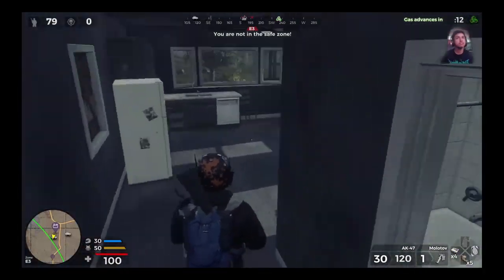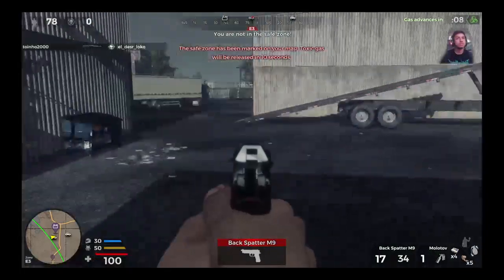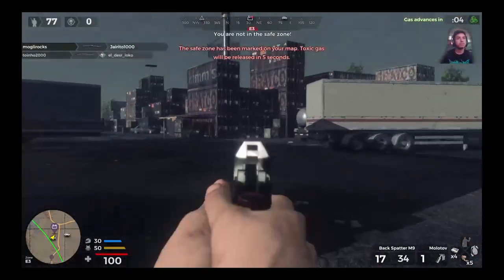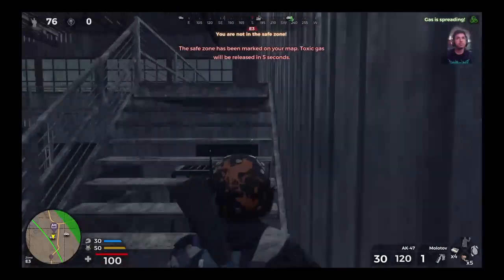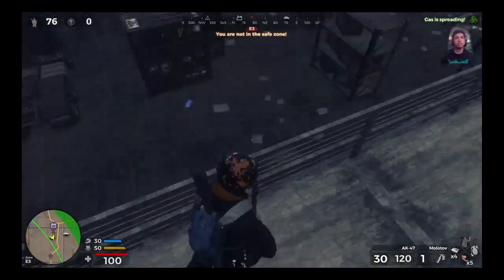Why didn't I get it? It's the M9. We have a camo for it. It's pretty sick, but you can't really see it. Now, okay, we got the AK. What's another one? Okay, there's a backpack right there.